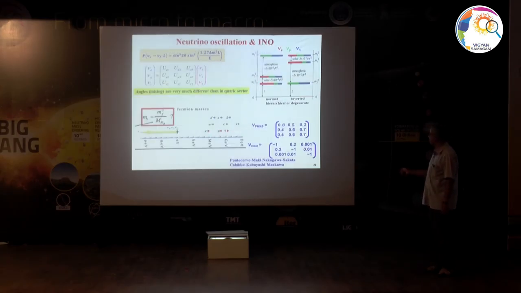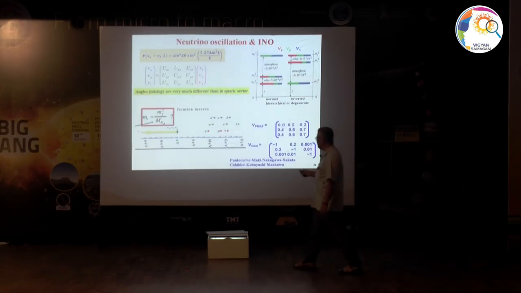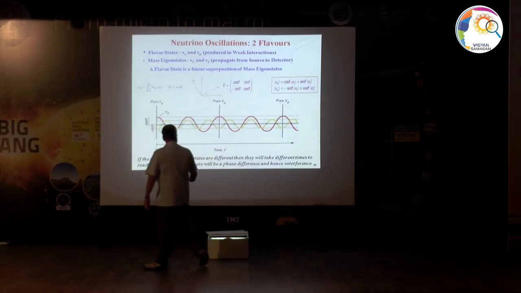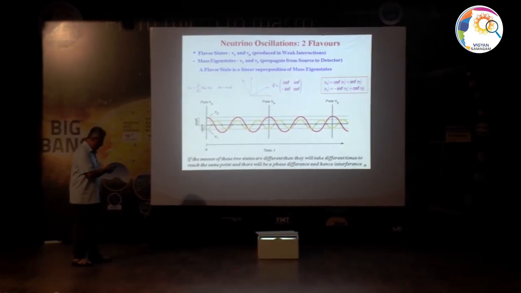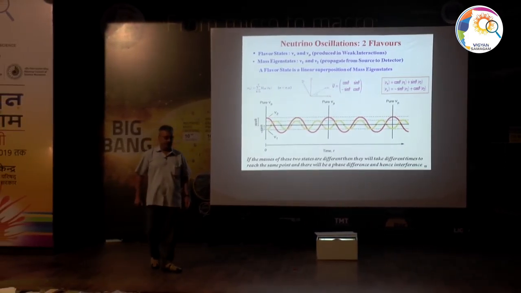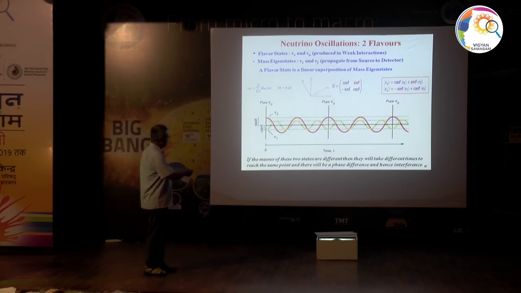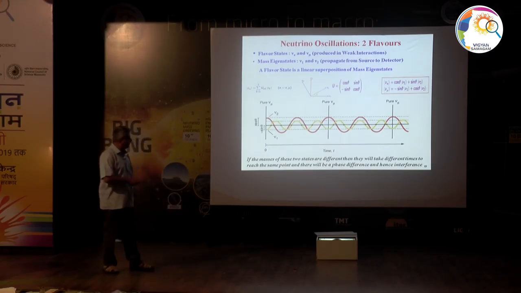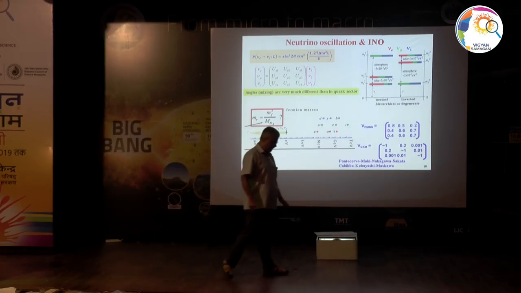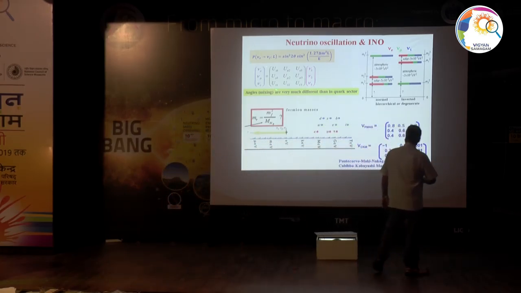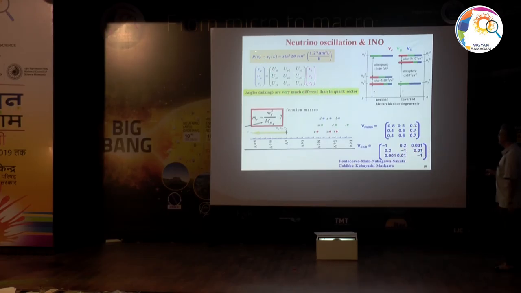Okay, this part I put a little bit of complications. I will not go into detail. Here I show two neutrinos, that is in one angle. But we know that there are three kinds of neutrino. So these matrix forms I have to do from this mass frame to my neutrino flavor frame. If I have to put it, then here only one theta angle is sufficient. But in three dimensions, I actually need four parameters. Okay, I will not go into detail.